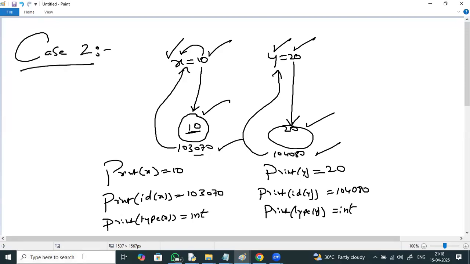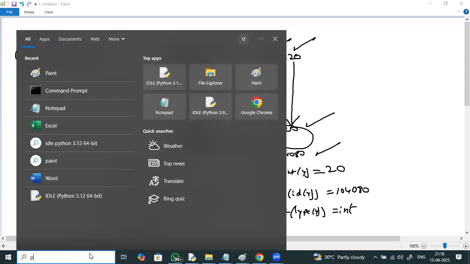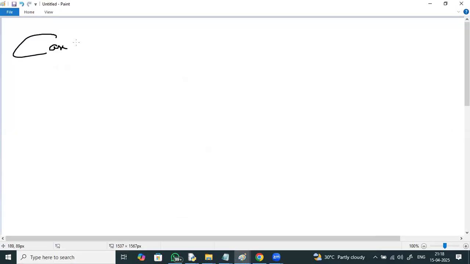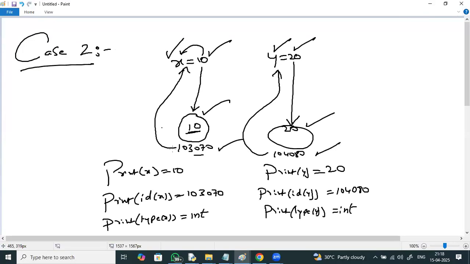If you have any queries, you can unmute and ask directly through voice or through chat. Case 3. Now try to respond for this case 3. Sir, who will assign that address, 1040 something? See, one second. Whenever you are storing something, first you are storing some variable. It gets stored in some memory address. That is the labeled number. Where exactly it is stored in the memory, that address.